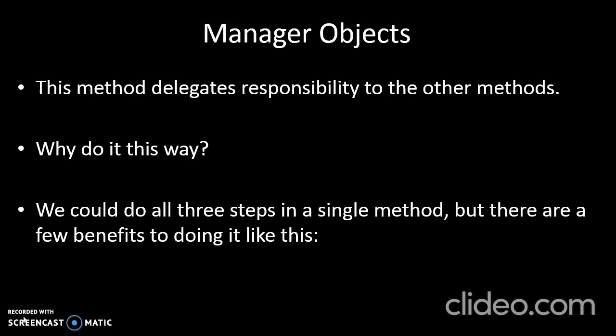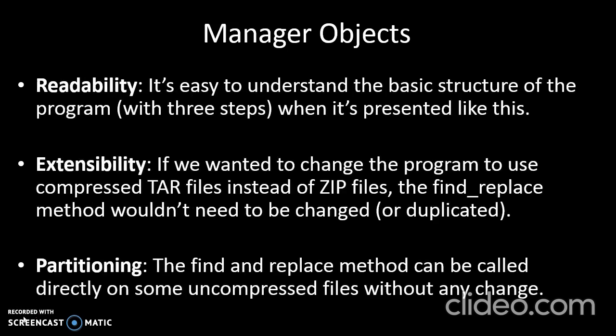There are a lot of benefits to doing it this particular way, to have these three steps in this manager method. We could just implement the code as one big long method, but there are benefits to breaking it up like this. The manager object is more readable. We understand the structure of the program. It's got three steps: unzip, replace, and then rezip. It's easy to change around the functionality as well.